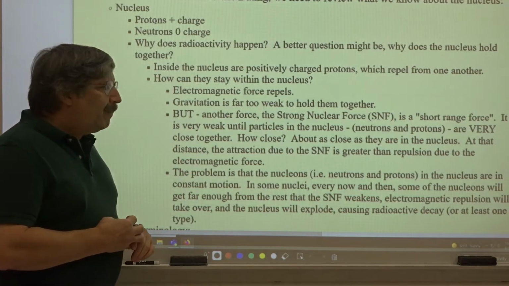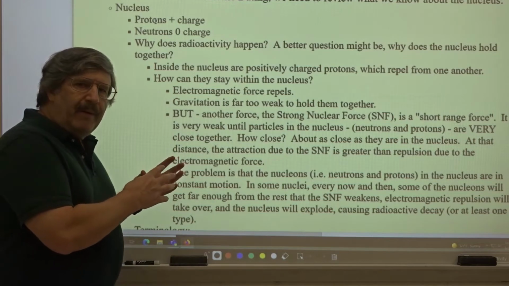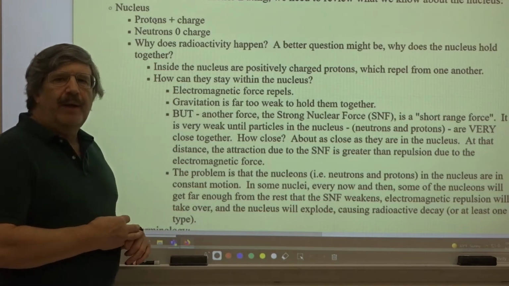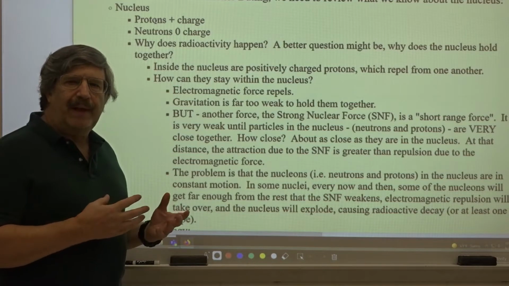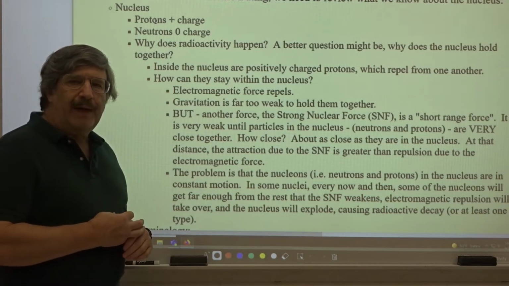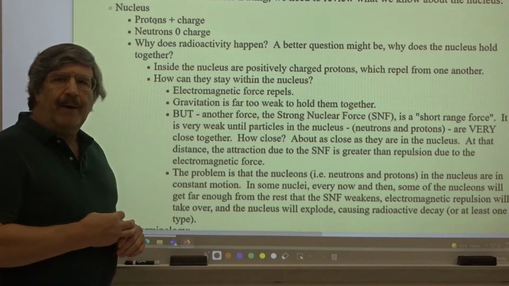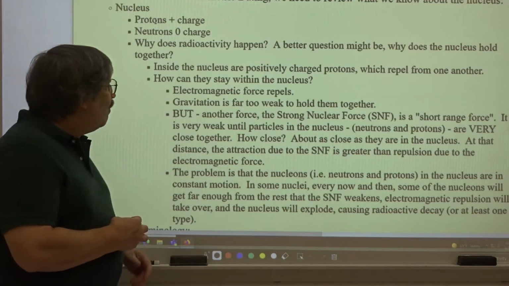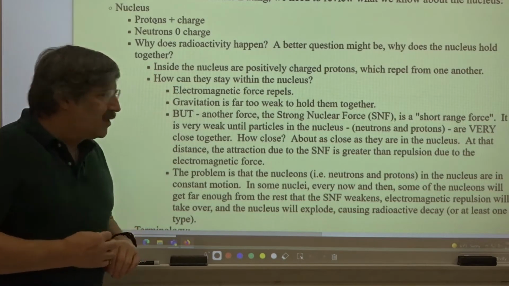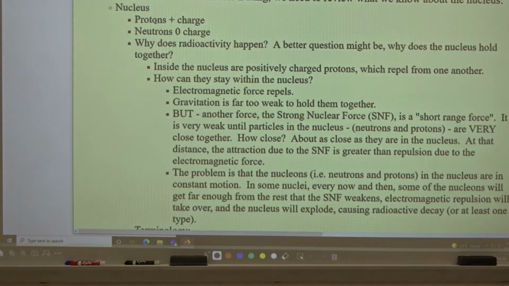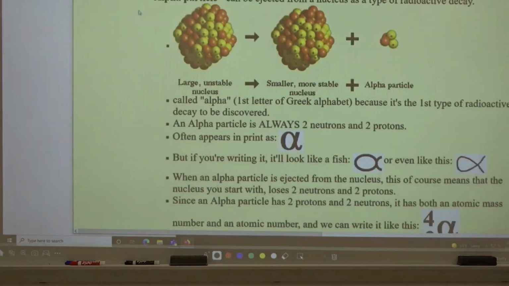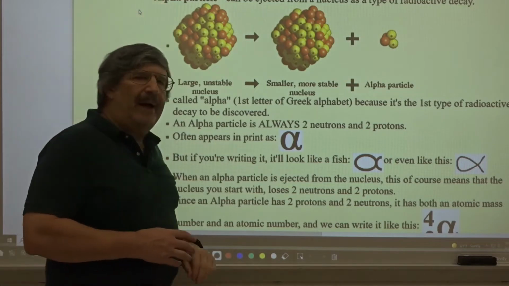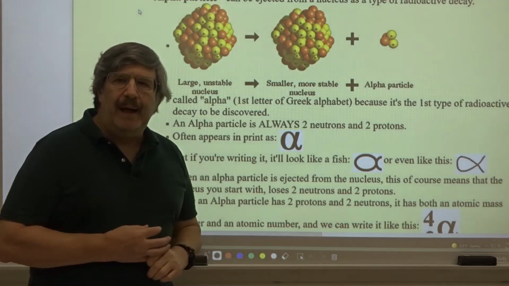And the purpose of this particular video is to show you how radioactive decay, the three most common types of radioactive decay occur, and how to calculate what new isotopes form as a result of that. You can take a look at this on your own, but the three types of radioactive decay that occur most commonly are, first, alpha particle decay, and then we also have beta particle decay and electron capture.